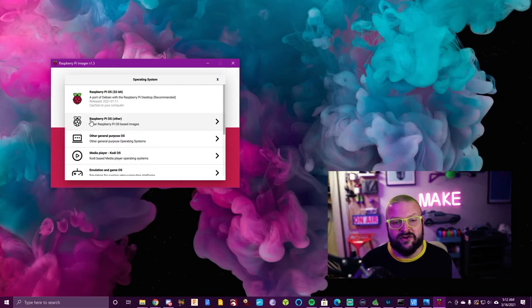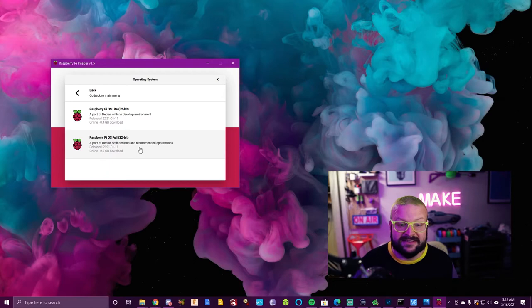If you click Raspberry Pi OS Other here, it'll pull up two of them. A full one, which has the full desktop environment, the full GUI, and a lot of built-in packages. And then you have a stripped-down one called the Pi OS Lite. It's basically just enough for it to turn on and be able to work. The idea here is that you can save resources and only add the packages that you need, because essentially when you install it, you can install whatever you want.